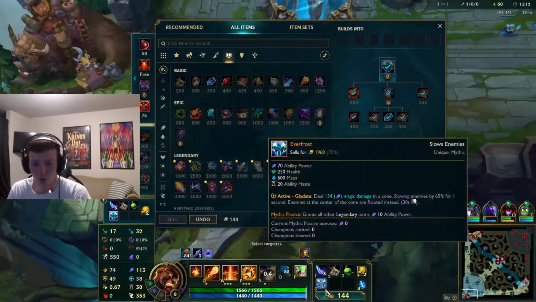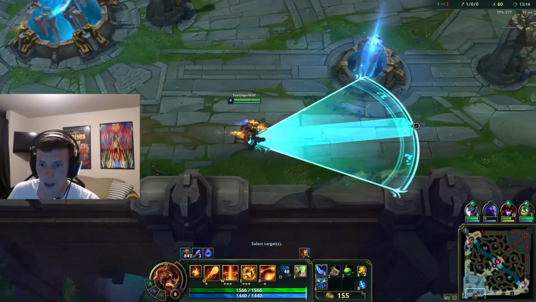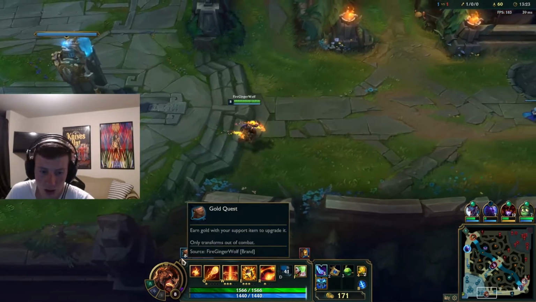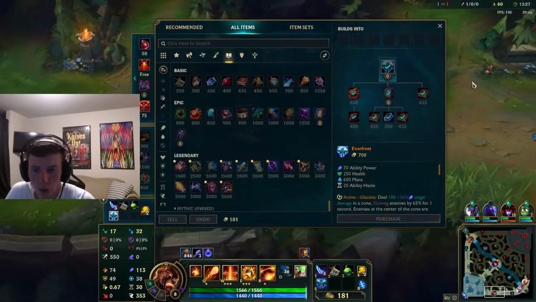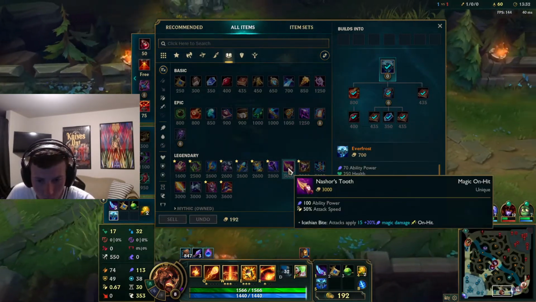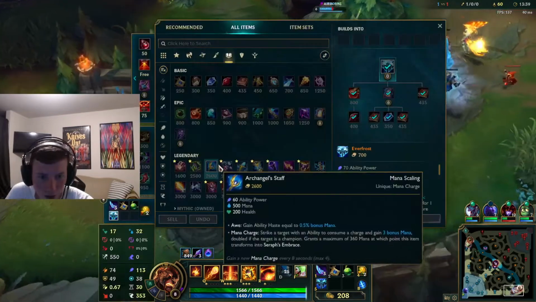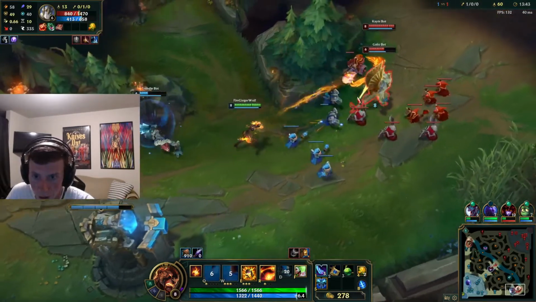So now if we go to our 5 skill, this is our cone. Anything within the lighter area is going to be slowed. Anything in the middle is going to be rooted, which basically means it isn't allowed to move. And then we get more legendary powers. The next ones I like to go for are Nashor's Tooth, Shadow Flame, and Rabadon's Death Cap. And then Archangel's Staff. So kind of whatever we can get our hands on.